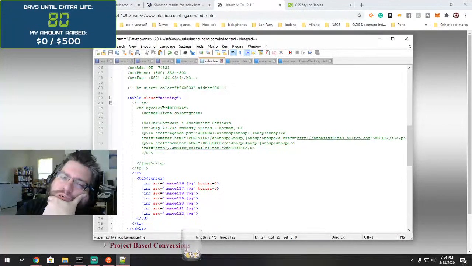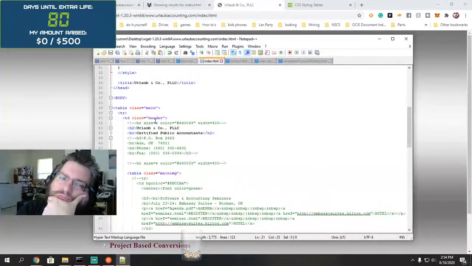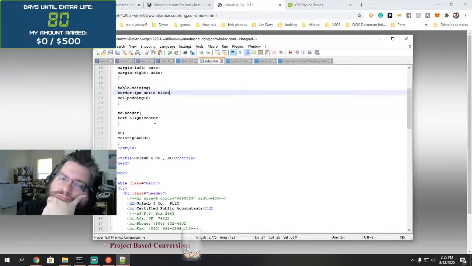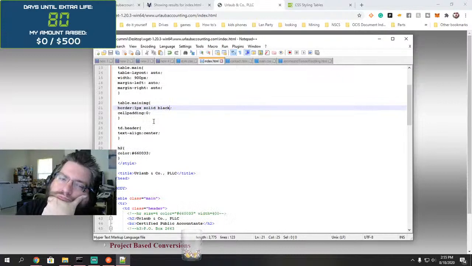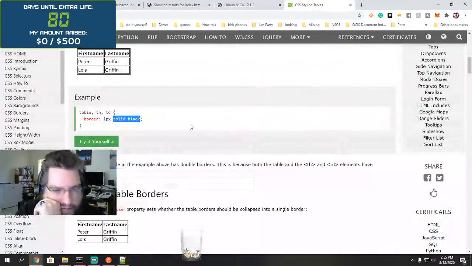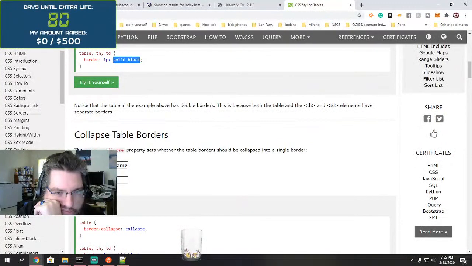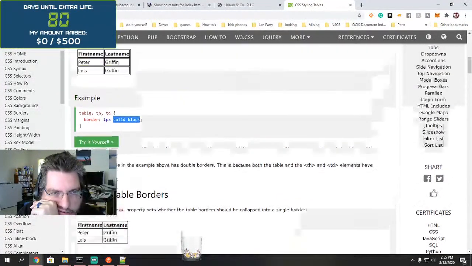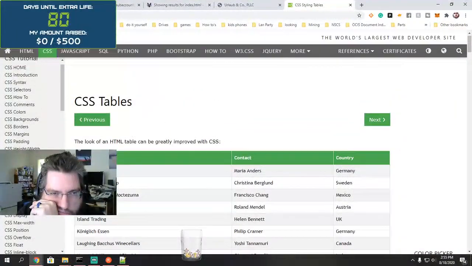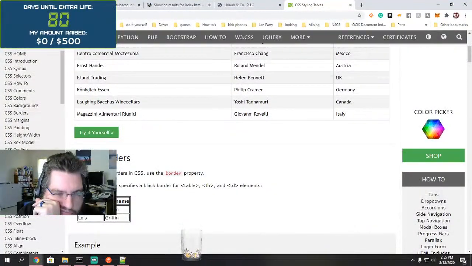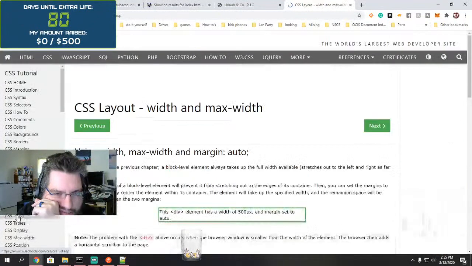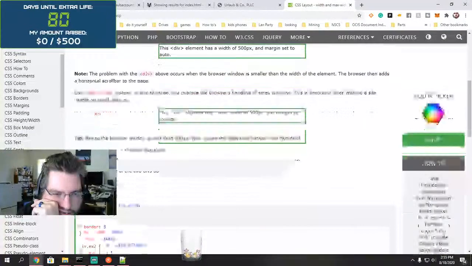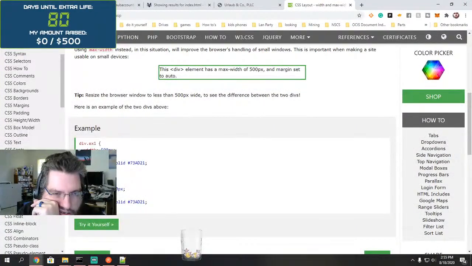Okay, so let's go with... I'm going to have to... border collapse. Max width. What's the max width? Solid.